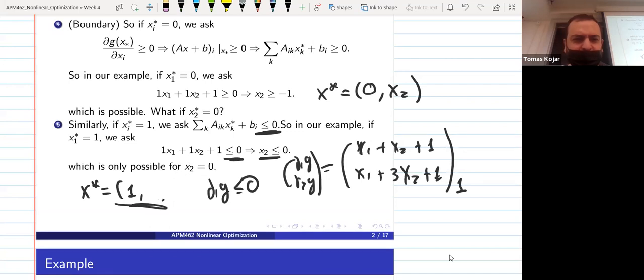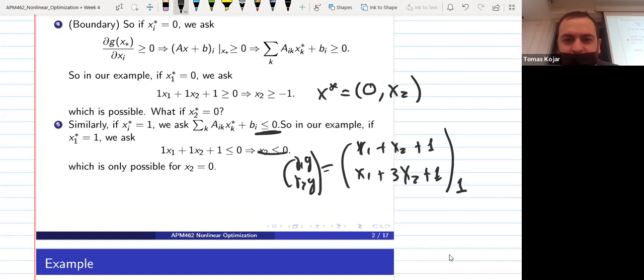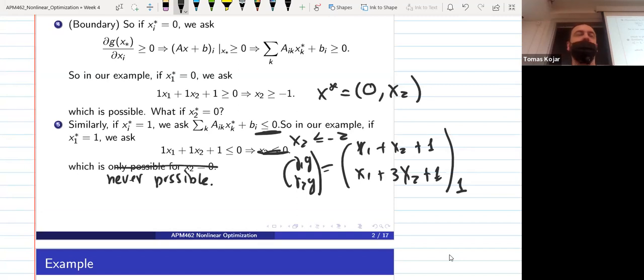So it's never possible. Thank you so much. So this would be 1, 1, and you get x2 is less than -2, which is never possible. I will fix that. All right, great job. So you get that the minimizer is not allowed to be on the upper bound. Perfect. Thank you so much.